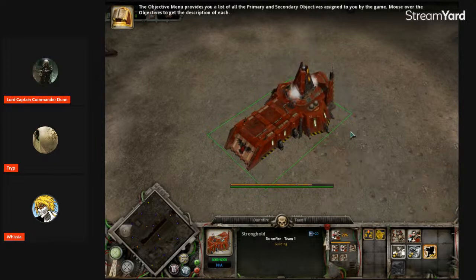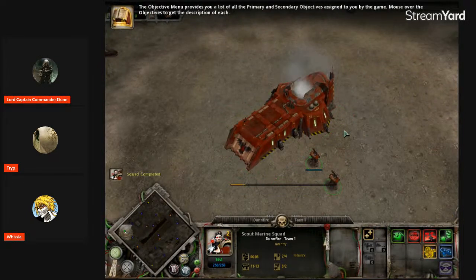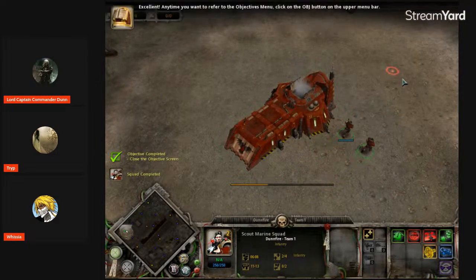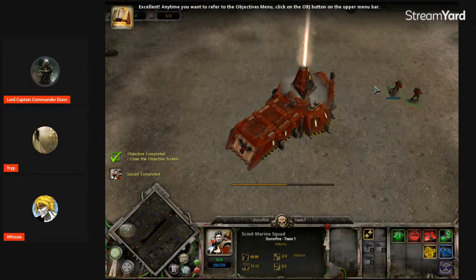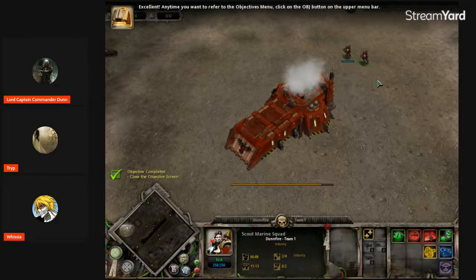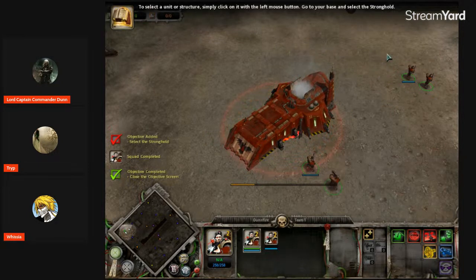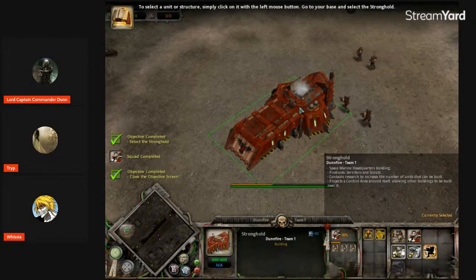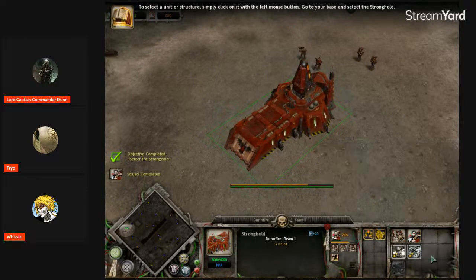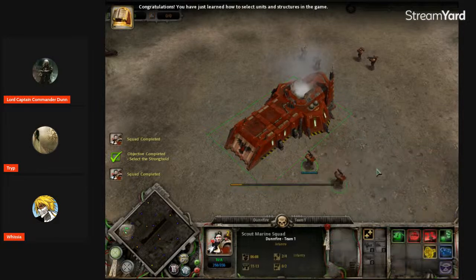So, you've already heard all this, right? Scouts reporting for infiltration. Scouts awaiting orders. Excellent. Anytime you need to order your scouts, click on the Scouts ready button on the upper intelligence menu bar. Simply click on it with the left mouse button. Go to your base and select the stronghold. Congratulations.